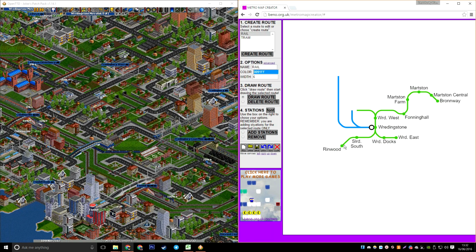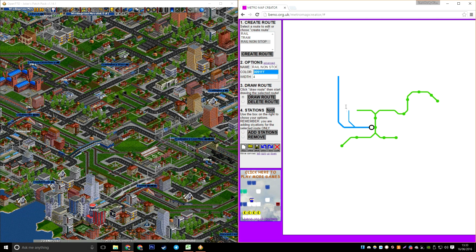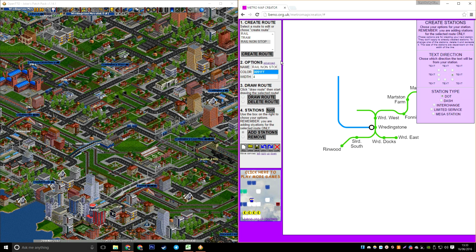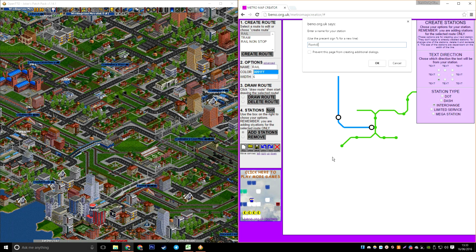Oh. Let's have a look. Undo. I was thinking of having it like that, but it's trying to correct me to do the right thing. Oh, I know what we could do. Create new route. Rail non-stop. So let's copy that hex code and put it there. Yeah, that'll do. So it's like a non-major route. Okay, let's add a station to the rail route, which is Flonhill, which we can put as an interchange. There. Flonhill.